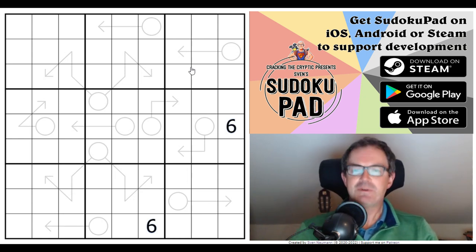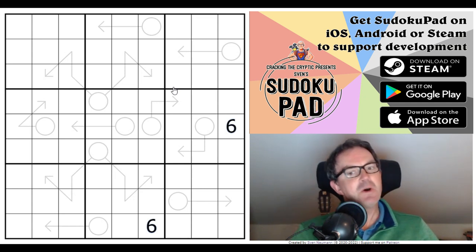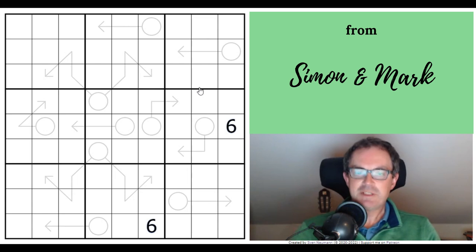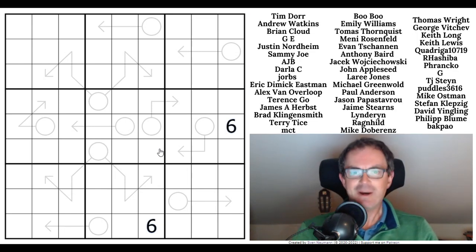If I was solving a cryptic crossword clue and I saw the phrase 'Oh the Pelican,' I would instantly think we must be looking at some sort of anagram, but I can't think of an anagram for 'Oh the Pelican,' although it is sort of nagging away that there is some word or words I should be able to extract from it. Somebody will have to explain why this is called 'Oh the Pelican.' There isn't a Pelican in the grid, I don't think. And if there was a Pelican, why wouldn't it just be called 'The Pelican'? Why is it 'Oh the Pelican'? These things are meant to baffle us.